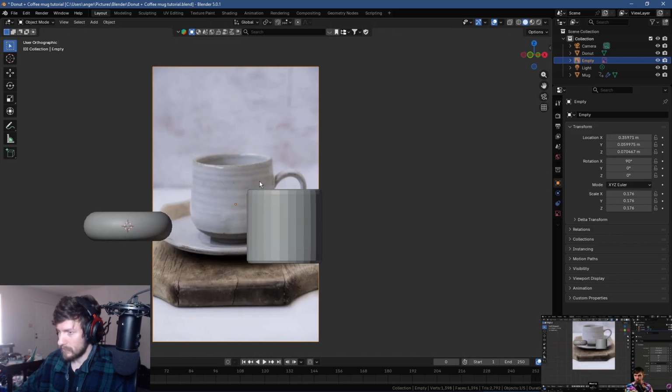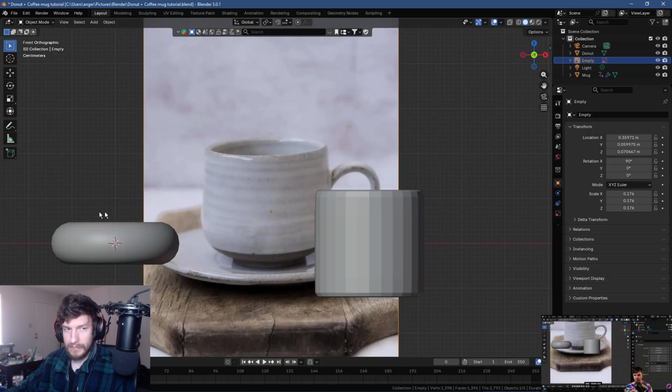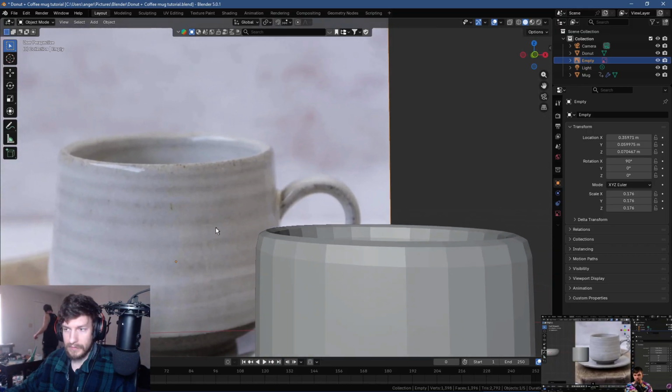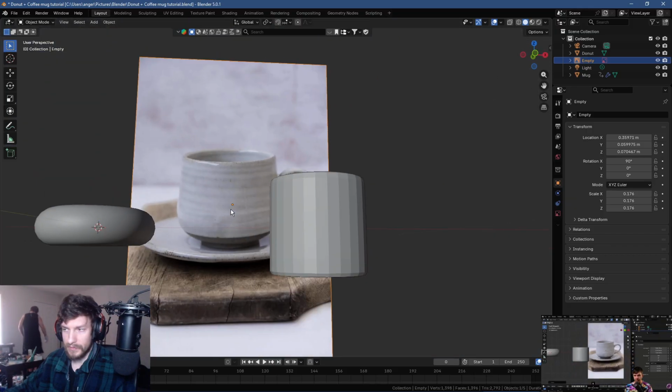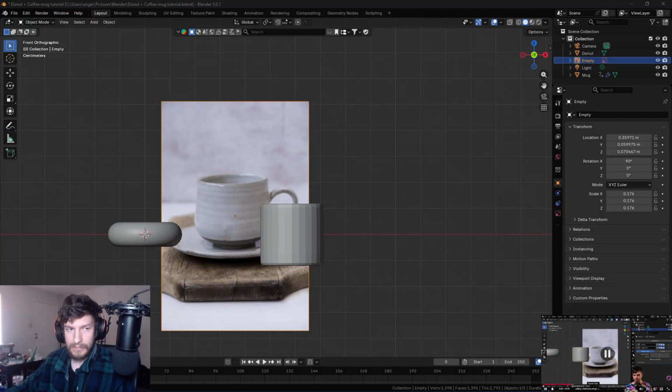But I use those a lot, but again, you can use these if you don't have it. Okay, so front view, and then I'm going to scroll in to zoom, shift middle mouse to pan to the side. And now I'm going to move this over here and I'm going to scale this down again to get it roughly to be the size of my mug here.